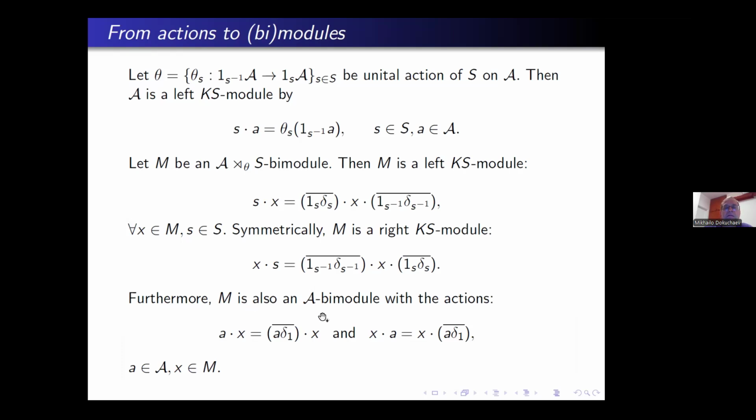This is quite natural. In that cross product, there is a canonical map of A into the cross product, just taking the class of A delta 1. And also it can be shown that it's an embedding of A, right? This also needs some computation because we are cutting by an ideal. But we can show that A is embedded into the cross product. And so this is the copy of A inside of the cross product acting on M.